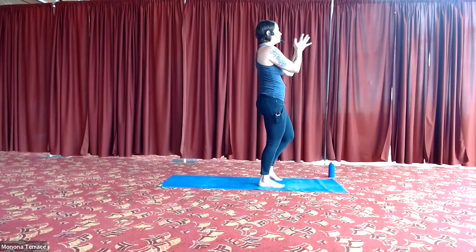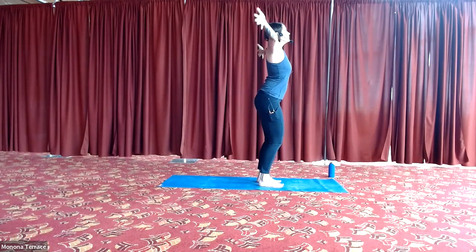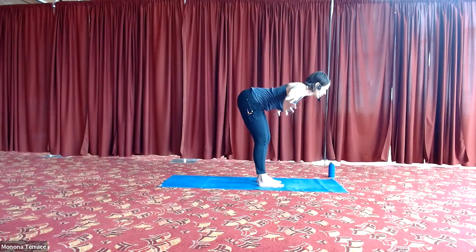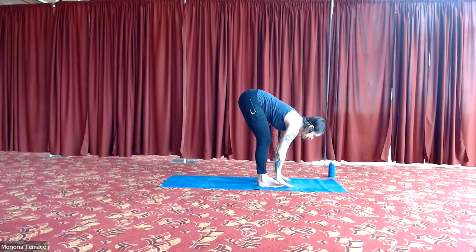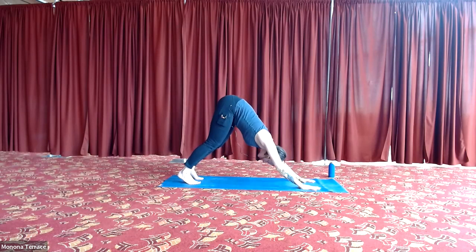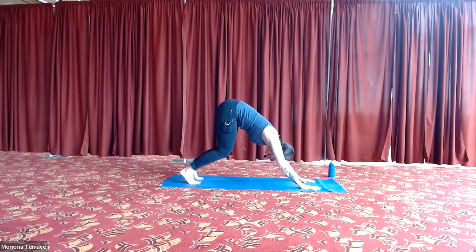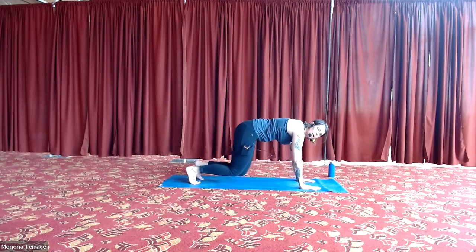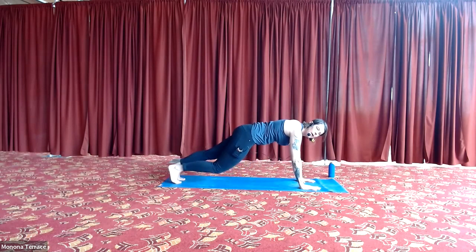Both feet come down to the floor. Big sweep up. Forward fold all the way over. Downward facing dog. Floating table or skip it. So you can come, take your knees and hover them, or maybe take a straight arm plank. Right? If you prefer, if you want to put your knees all the way down, feel free. You can do good old fashioned table, plank, or floating table. You got 5 more breaths.